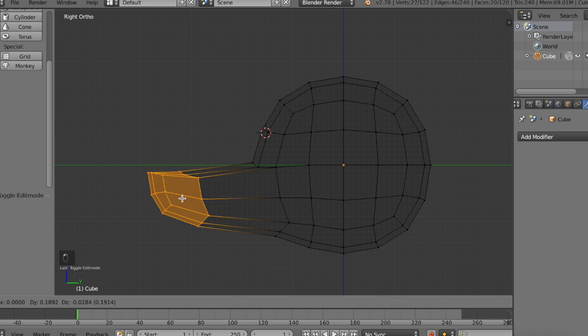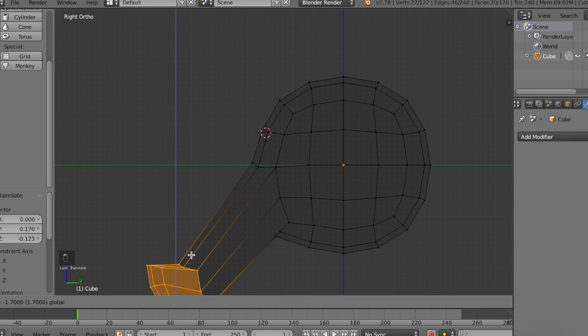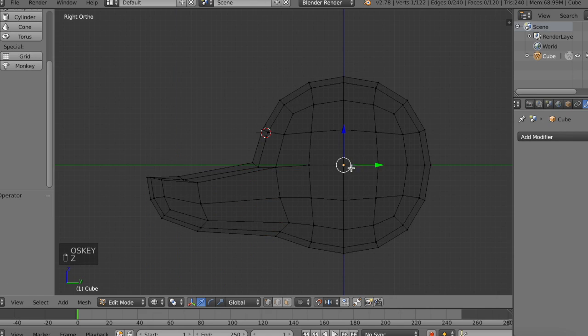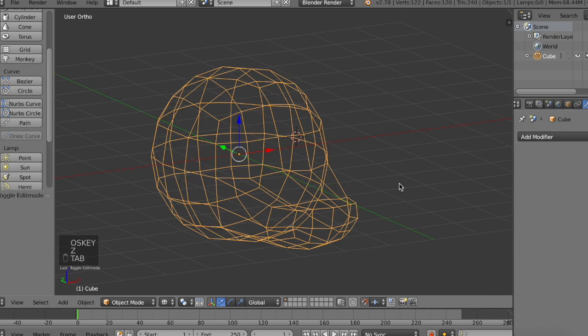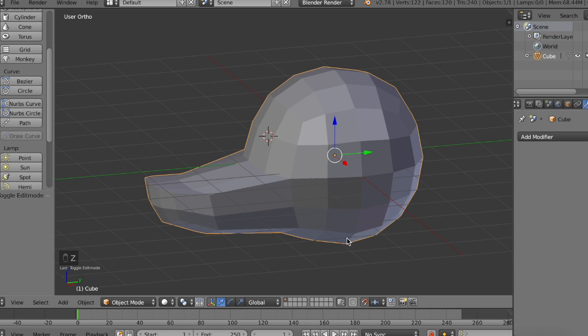So now we can kind of pull it down a bit. And also one helpful tool in edit mode is this magnet thing, which what this does is it will snap it automatically. So say you have this, you can just automatically snap it onto a certain grid line, which is really helpful with how I make models now. So if you hit Z again, then you can switch them.